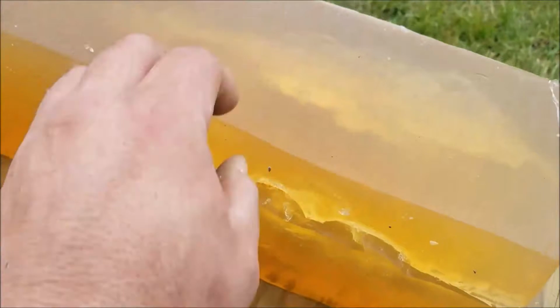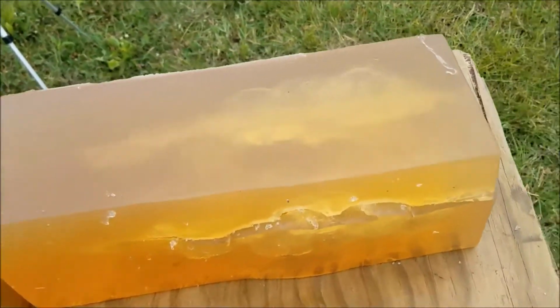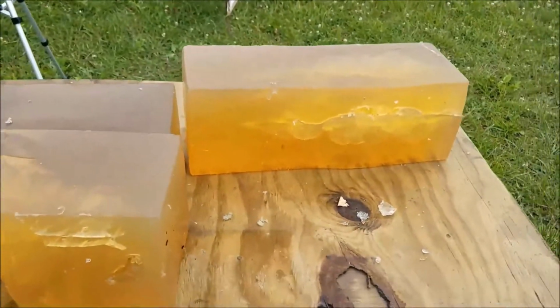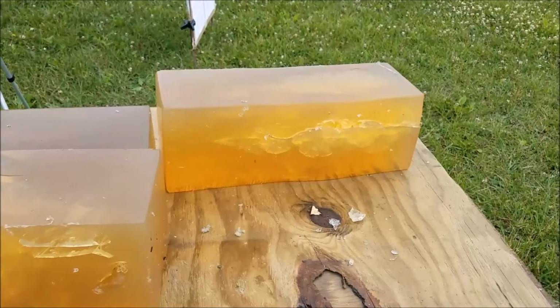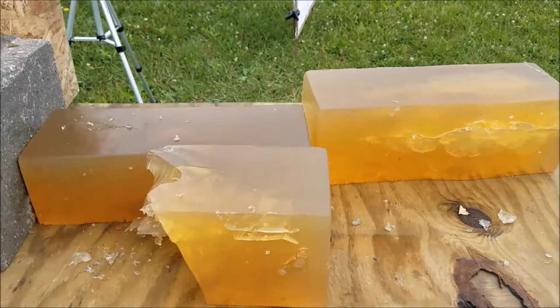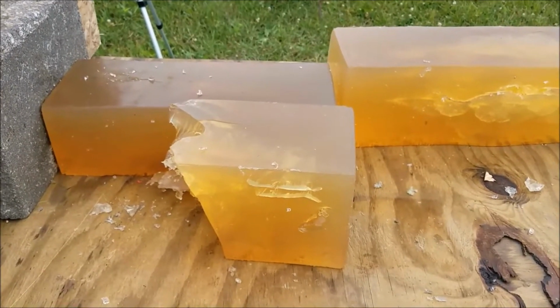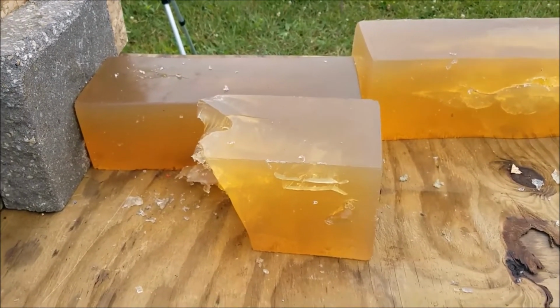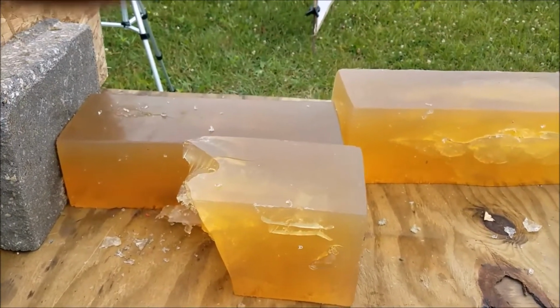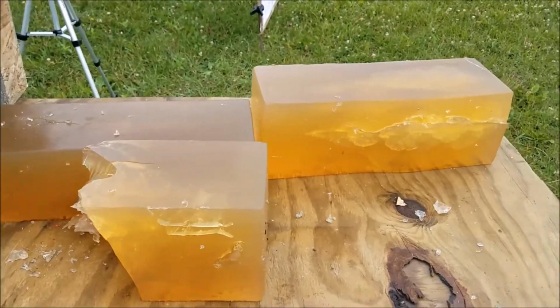We'll go over the wound cavity on this one. As you can see, it went through. This block is getting eat up pretty good, so it's pretty much done. And there you have it, 130 Spear, 300 yards, and we probably had 25 inches of penetration in the gel, and it popped out. And I'll redo that test once I get all done. If I have time or have any block left, I'll redo that one.